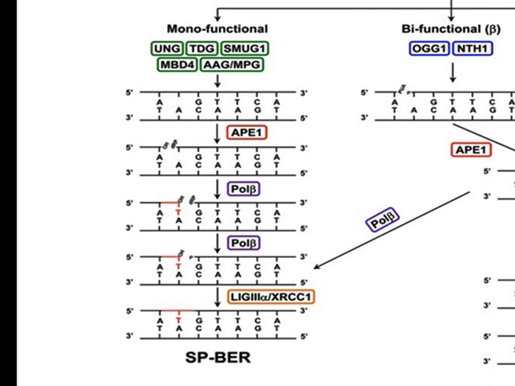DNA polymerase beta or Pol beta inserts the correct nucleotide based on the corresponding WC pairing and removes the deoxyribose phosphate through its associated AP lyase activity. The presence of X-ray repair cross-complementing group 1 or XRCC1 is necessary to form heterodimer with DNA ligase 3 or LIG3. XRCC1 acts as a scaffold protein to present a non-reactive binding site for Pol beta and brings the Pol beta and Lig3 enzymes together at the site of repair.